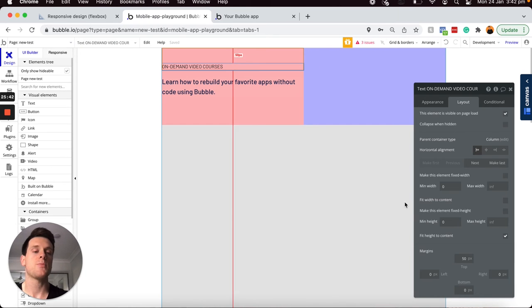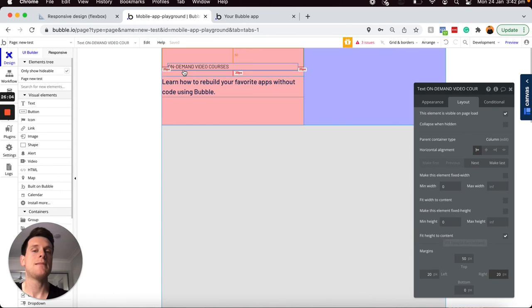And now it's also possible to add margins in on both sides of the elements as well. So let's say I'd like to push this element across to the right a little. I could add 20 pixels of margin. And then I could also add 20 pixels of margin on the right-hand side.